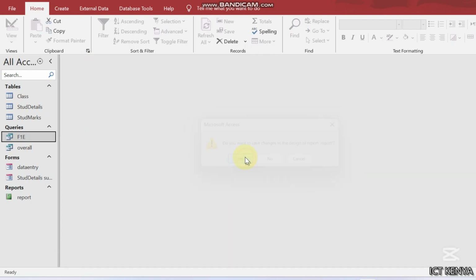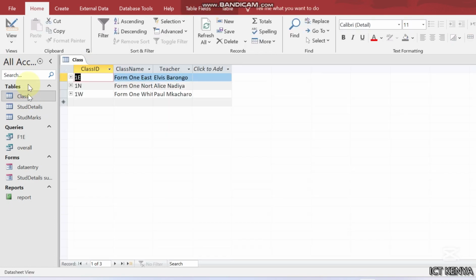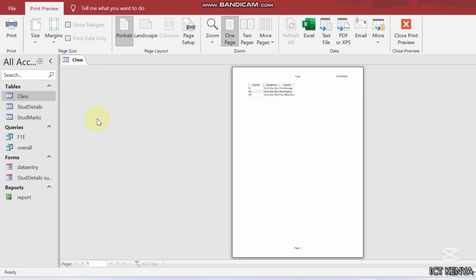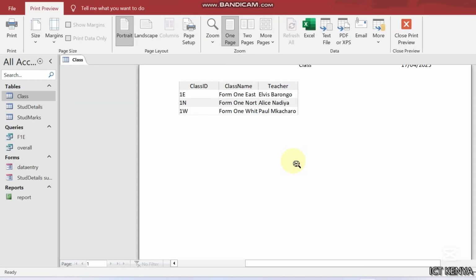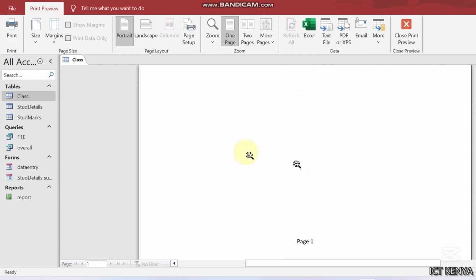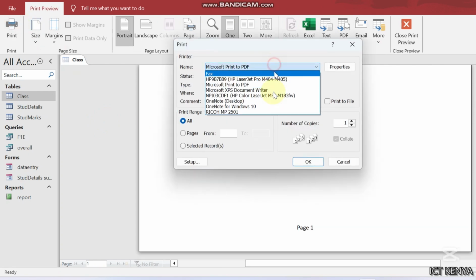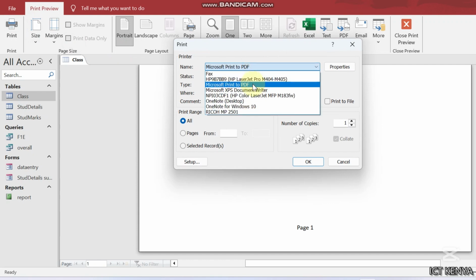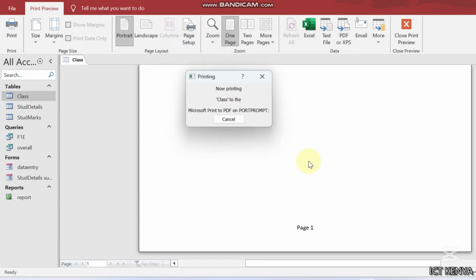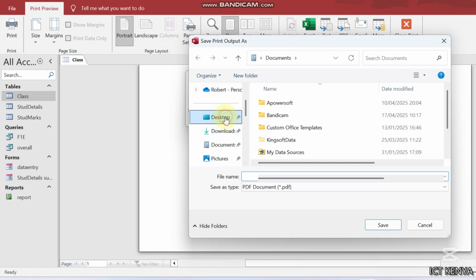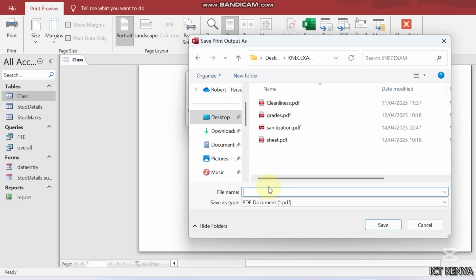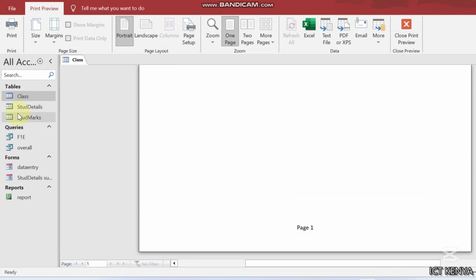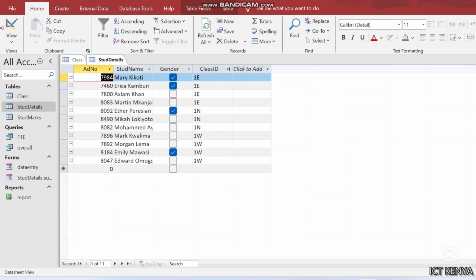Open the one you want to print. That is, for example, class. Go to file, print, print preview, check whether it is visible. Everything is visible. Then print, and you select your printer here. I'm going to print mine using PDF or else convert them to PDF. Then click OK. My location, next exam, the classes. And printing is done.